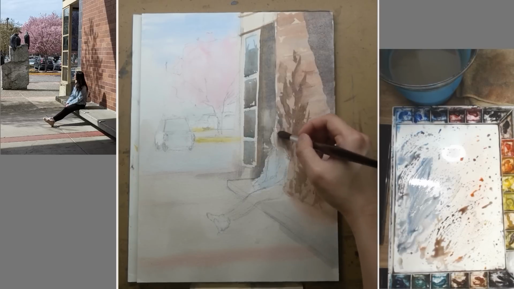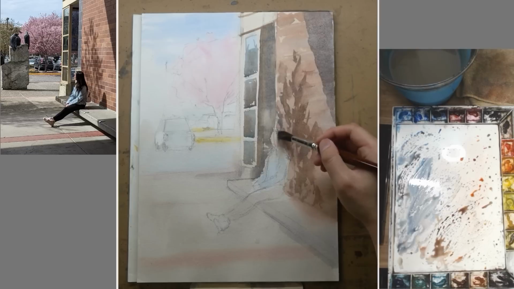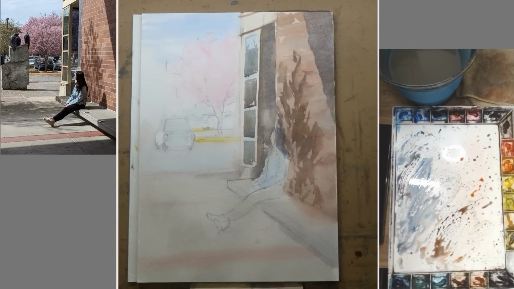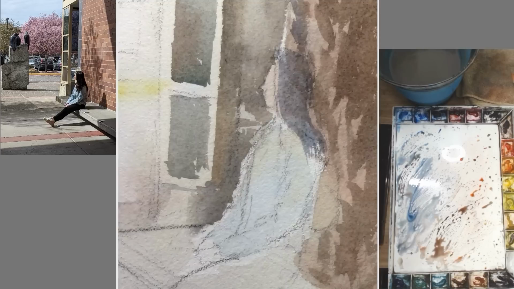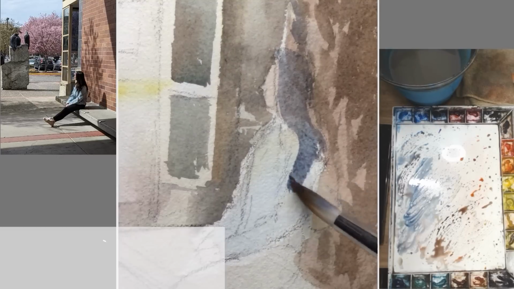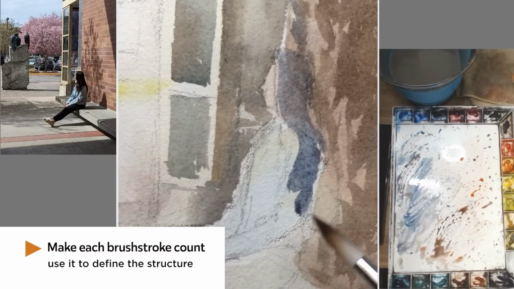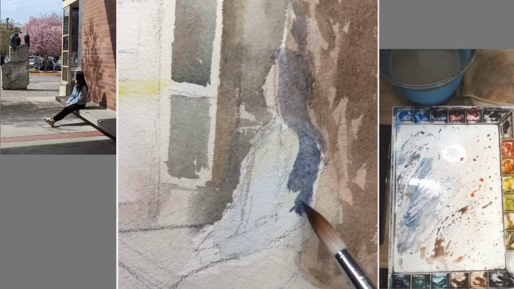And now I start to paint my wife, adding that middle value on her hair. In this part, I will show you a little bit of the real speed without speeding up. So as you can see, I'm being quite careful on painting a good shape. Also start to mix a little bit of darker blue to paint a middle value on her jacket, start to define the structure of her jacket. Each brushstroke is a chance for you to interpret the structure, so don't waste any brushstroke. Think twice before you put down the brushstroke.